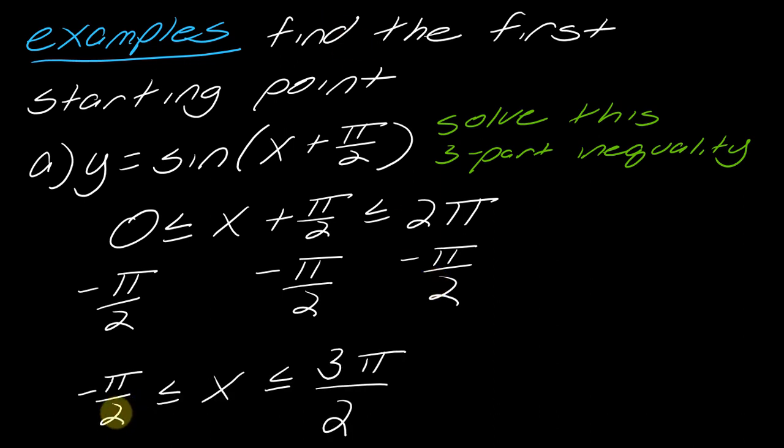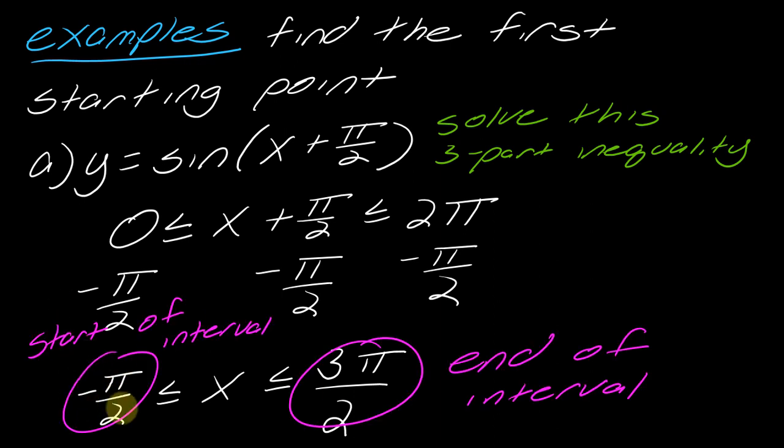So in this case, I would have minus pi over 2 is less than or equal to x, which is less than or equal to 3 pi over 2. So this is a very handy little hint, because this will always stand for where you want to start your interval when you're setting up your tables. You'll see how to use this in a few minutes. And then this will also be a helpful guide as to where your intervals should be ending. So this is actually a very good check, because you can get a little lost with some of these translations. So knowing where you should be ending is a really good check to have.